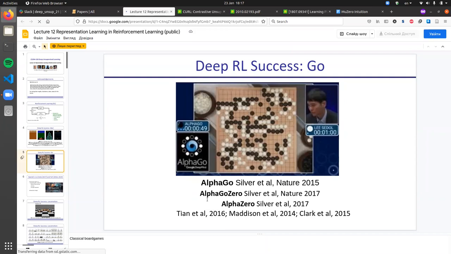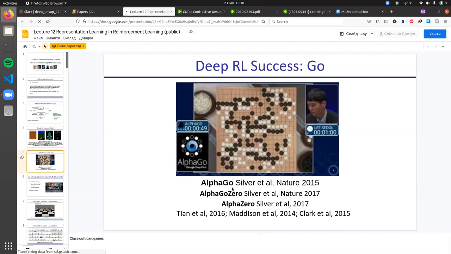the game of Go. And this game is interesting because it was proven to be really hard to play this game at human level without reinforcement learning, by designing some kind of heuristic searching algorithms, which had some success in chess, for example. But in Go, it wasn't possible. It's quite hard to represent the state in a way to achieve good performance.